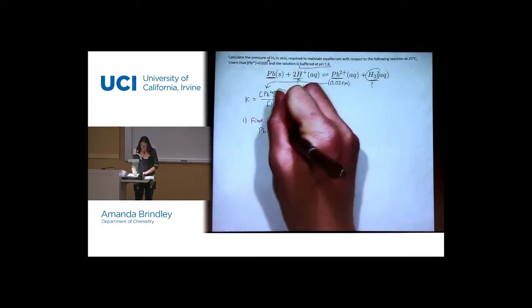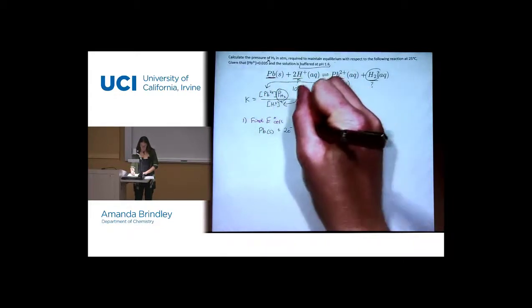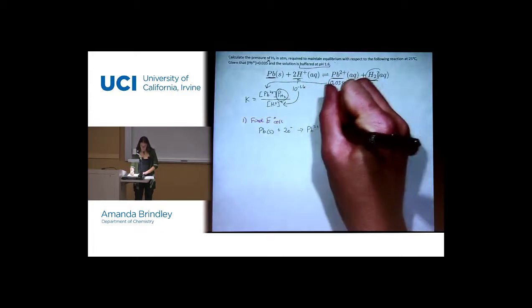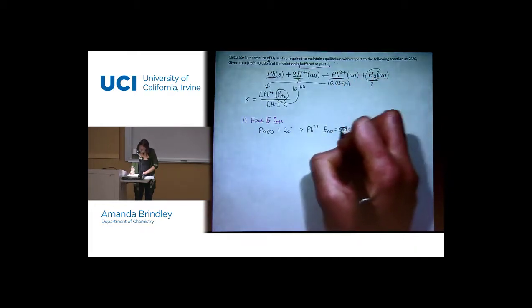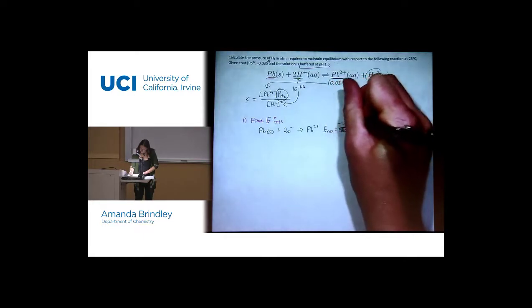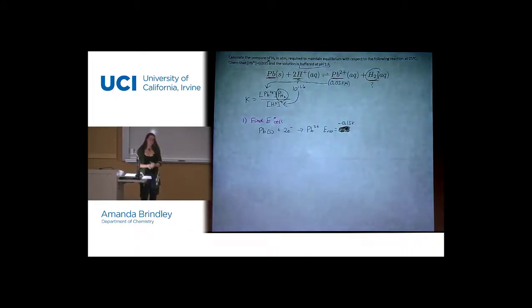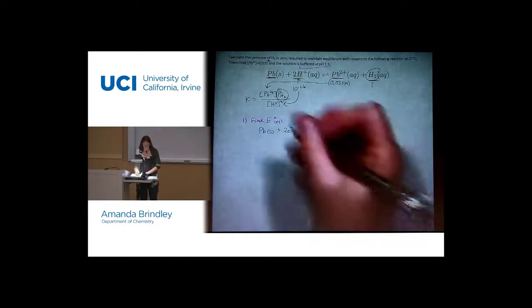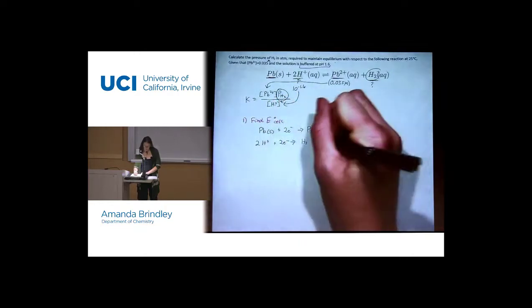We have our two half reactions. Negative 0.13 volts. So you look that up on a table, you have it. We could look up the hydrogen one on a table, but that's actually one that you need to know. So let's remember what it is first. What is it? 0, right? That's our one that everything else is relative to. So I'll write it out too, but just make sure you know it.